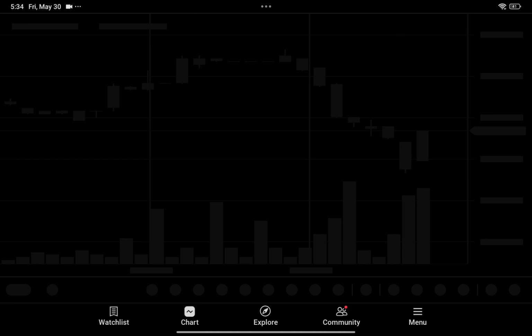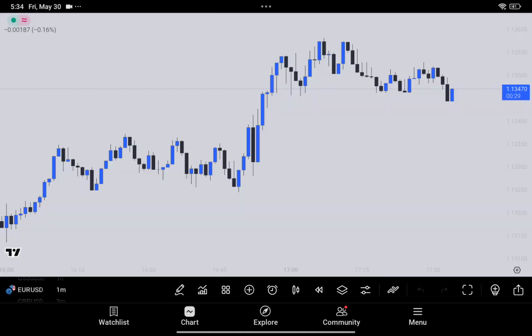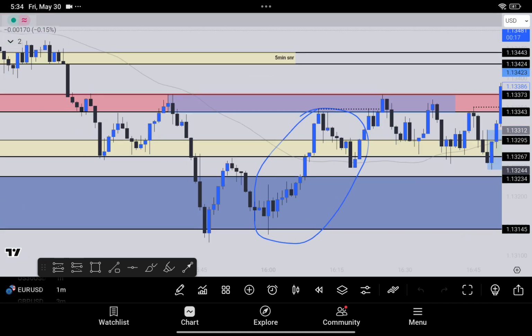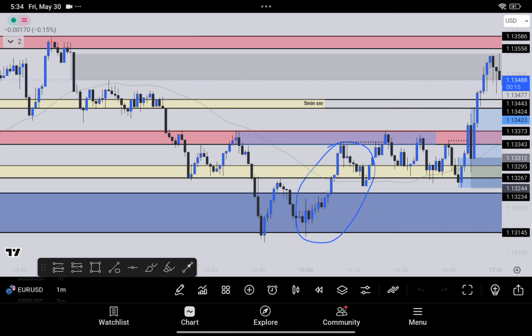So I'm a scalper. I've tried different forms and different arts of trading, but I'm gonna show you guys everything that I saw and take you through it. Right now, I don't have bar replay, so I'm not gonna use it. I'm gonna take you through everything right here. How I trade is a combination of SMC, and I couple that with support and resistance, and that's how I simply approach the market.